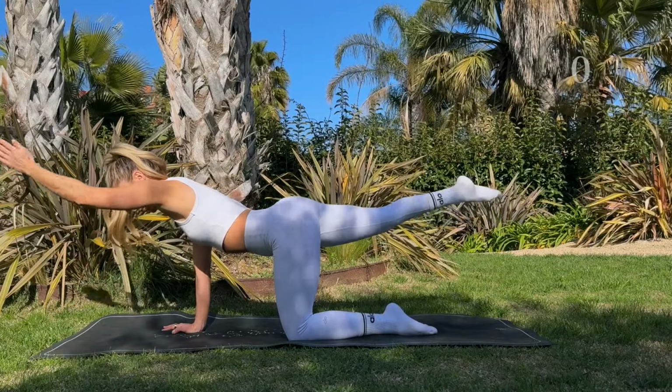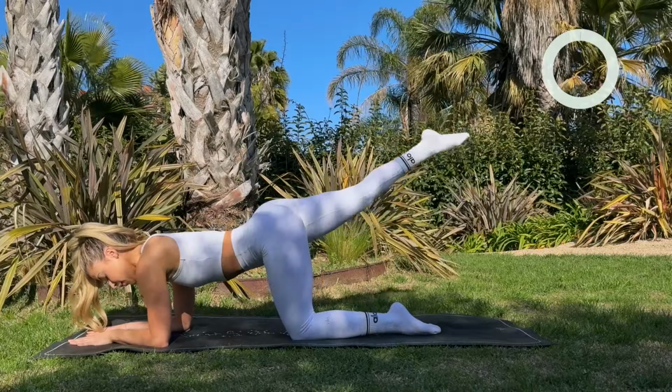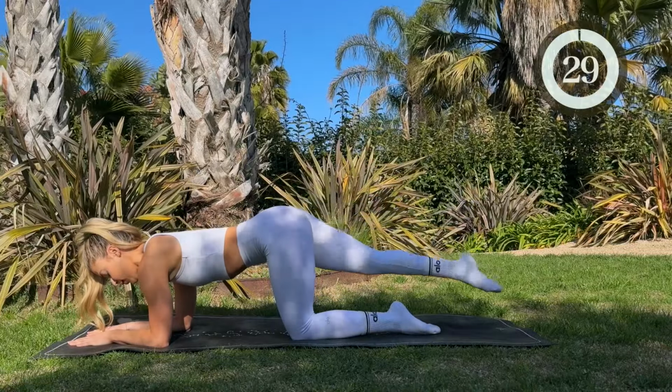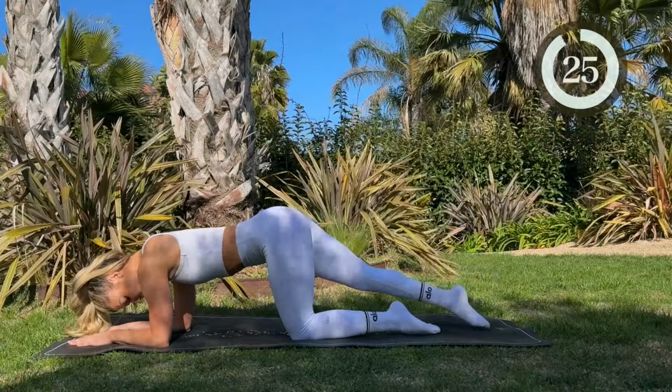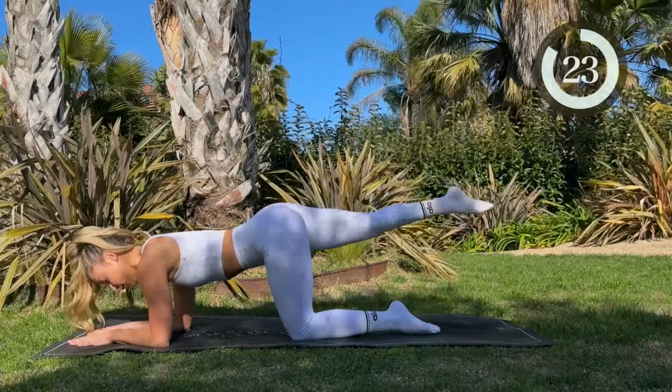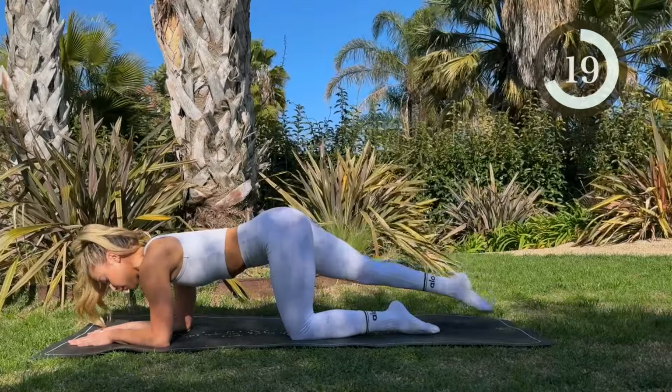So nice. Keep the leg lifted, but lower your forearm down, coming onto both forearms, and from there we lower and lift the right leg, still keeping the hips squared. So try to keep the right hip facing towards the mat while we lower and lift the leg.